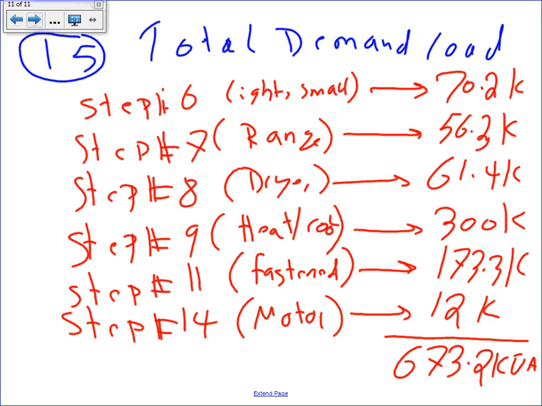Okay, so this is the beautiful number that I'm going to be using to size my equipment. That's my demand. They call it demand kVA, not connected demand. Every step has a connected load and a demand load. The connected load is everything that you just keep adding. The demand one is when you apply that slicing, cutting it down. So I'm going to go all the way to number 16, which is sizing the service.